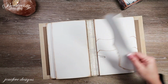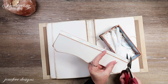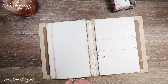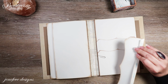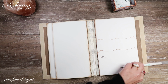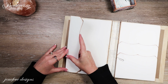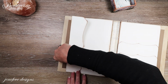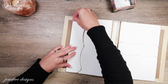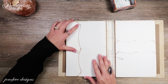And then the last piece is this one right here. Same thing. Stick to the corners really quick. Let's notch those corners. Whoa, wow. I really got a little carried away with that one. Alright, we're going to line this up down here. Okay.